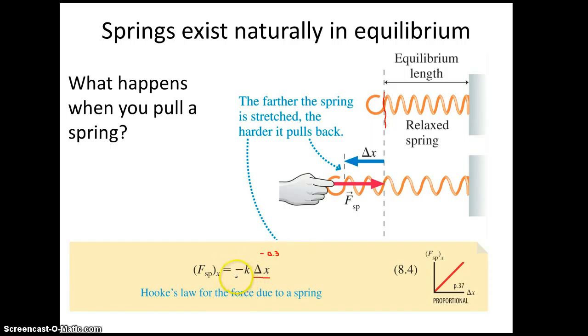This K here, though, is an interesting thing that you haven't seen before. This K is a variable that represents a spring constant, and the spring constant is unique to each spring. It's the amount of springiness, or you could maybe think of it as the stiffness of a spring. And so a spring with a K constant of 1 has a lot more give to it than a spring with a spring constant of 3. The spring with a spring constant of 3 is going to be a lot harder to stretch or compress than the spring with a spring constant of 1.